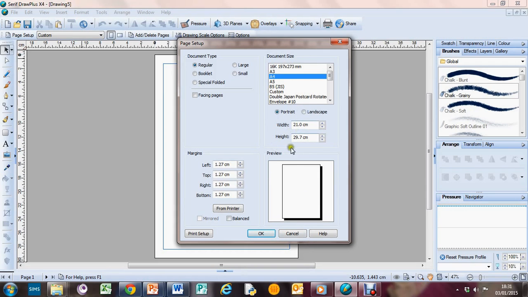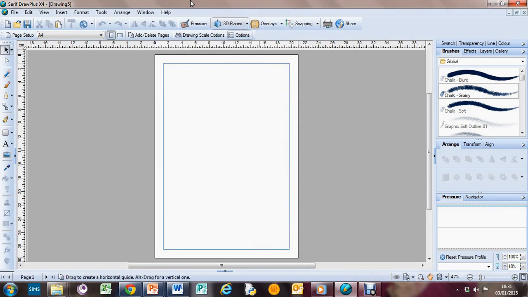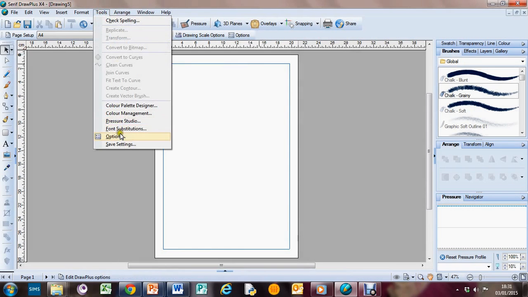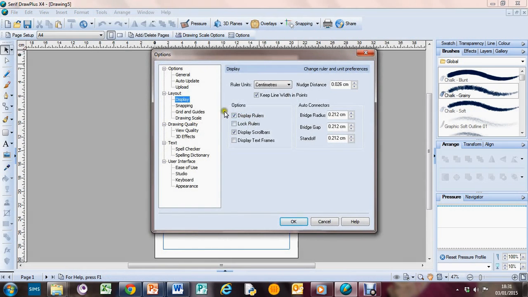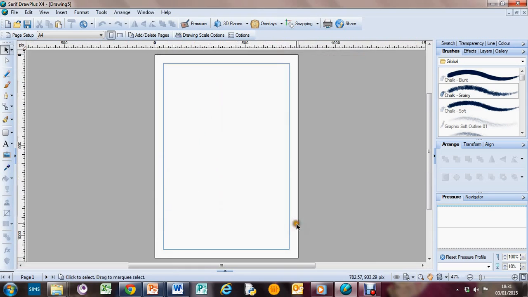To get pixels, we just need to go to tools, options, and go to display, and switch that over to pixels. It's an easier way. In drawing technology, pixels are used more than anything else. So let's go to pixels.